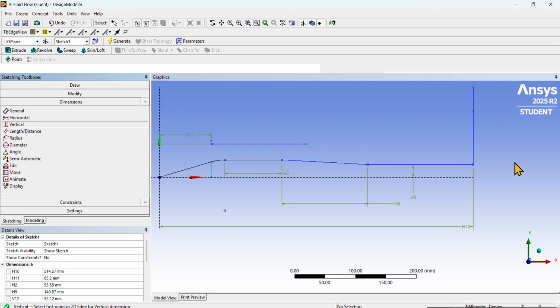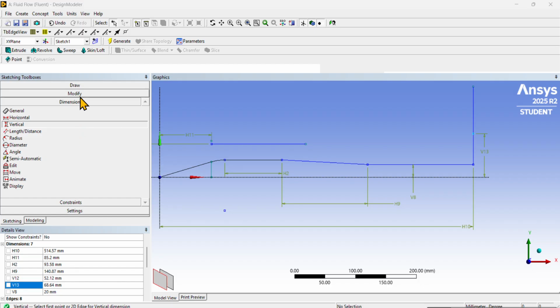Then I will give a dimension from the horizontal x-axis to this point, which is V13, 68.64. Okay, the distance from the x-axis to this point is 68.64.